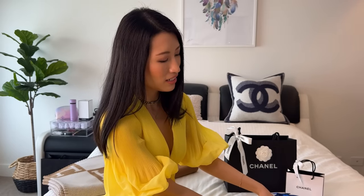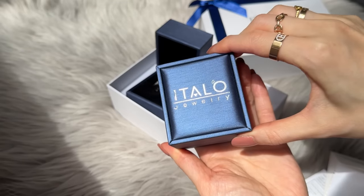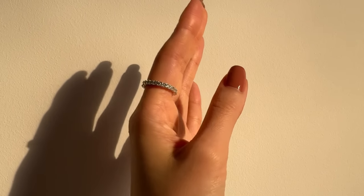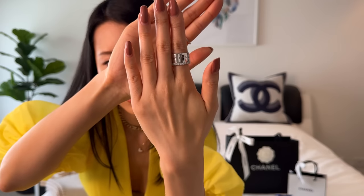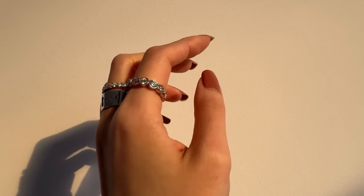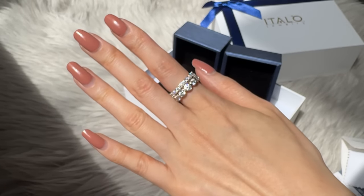Now let me show you what's in the second box. This one is a set of three rings — great if you love stacking, though you can definitely wear them separately as well. The thinnest one is perfect for stacking. I have a Tiffany & Co ring with two little diamonds, and you can see how perfect the thin ring looks stacked with it. These ones also work on the middle finger. The second size is also really nice to stack or wear on its own. I actually love wearing the thinner one and this thicker one stacked together. Isn't that so pretty? They complement each other really well.